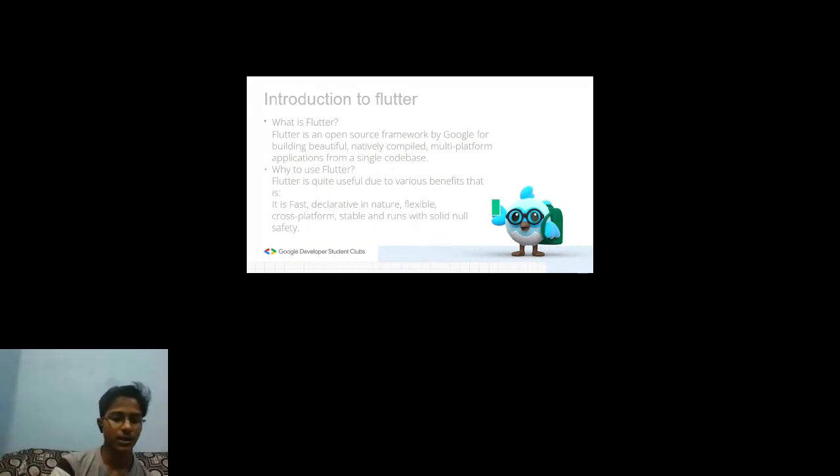So why are we using Dart? We have already discussed the benefits: null safety, we can compile to multiple platforms, better support, and it's all just about the optimizations. We also have features like stateful, stateless, and hot reload. These features we will be discussing in the next few minutes.